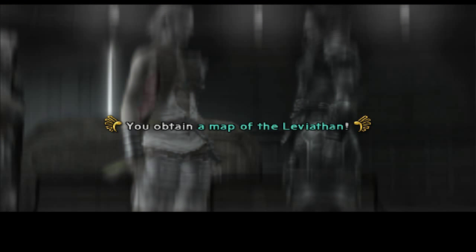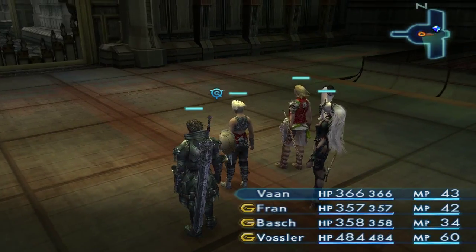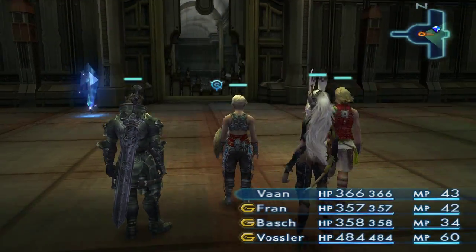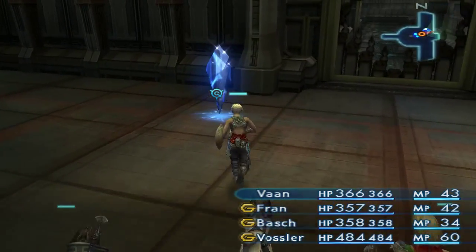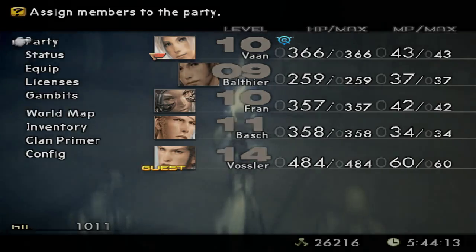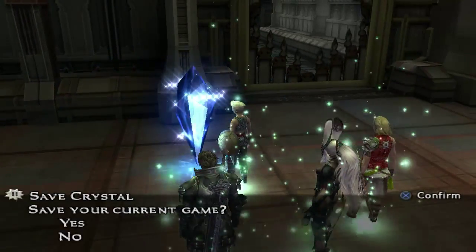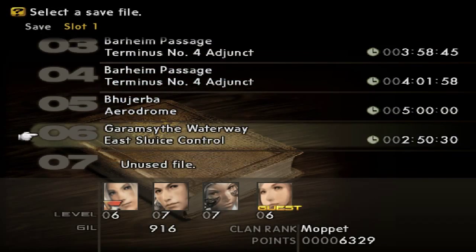Now we have Vossler. Vossler is basically pure damage. Well, actually, he's a tank, but you can't control him, so you can't really make him tank things for you. But he has that giant, massive two-handed sword he uses there. So he is massive damage output. He should be, yeah, he's level 14. We are way under-leveled right now, but I will solve that on my own time at some later point. For now, though, going to go ahead and save and end it here.